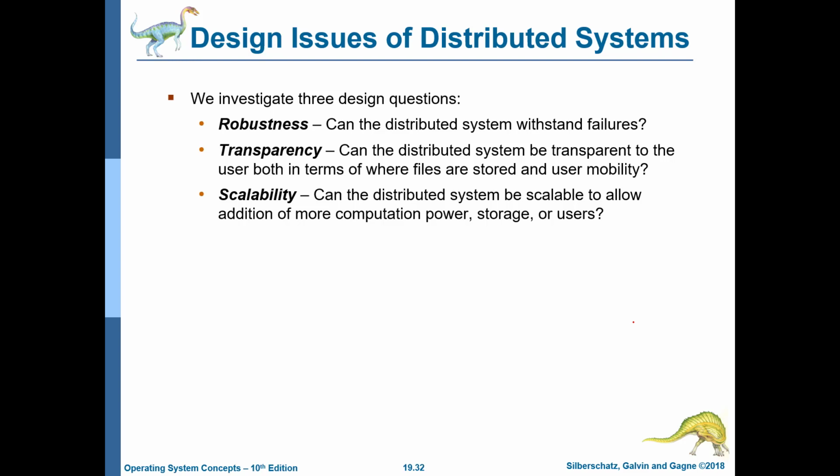Now, some design issues of distributed systems. As we have been arguing, the biggest issue with distributed systems is robustness, which basically means how far it can withstand failures. The second is transparency. In terms of the fact that nodes will go down, that's the reason both data and computations need to move and migrate. How easy and transparent it is matters, and particularly a user from outside should not be able to see it.